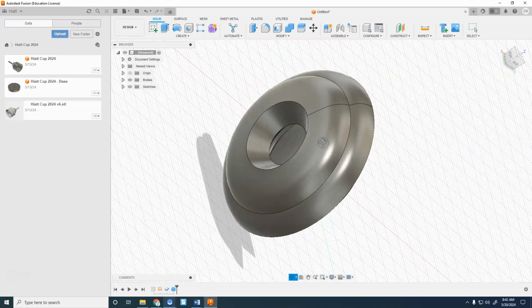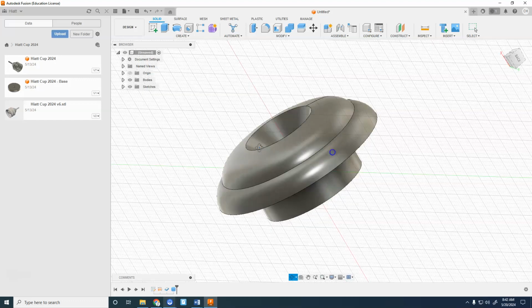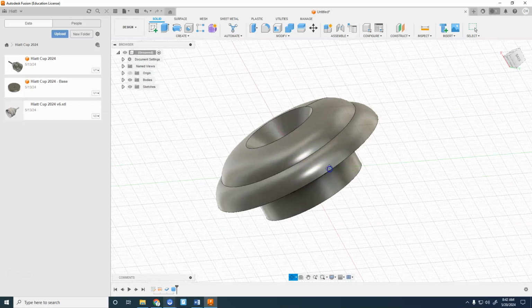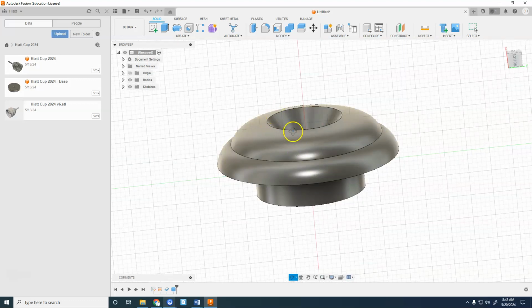I think it's because mine was only a few millimeters long anyway, so it's showing up funny whenever I thicken it, but those are the steps. I'll be glad to help you on getting it to work, because it's not always straightforward and easy, but that is what you will do.